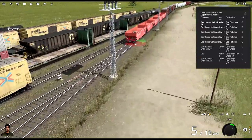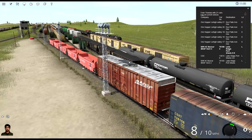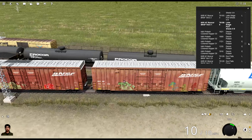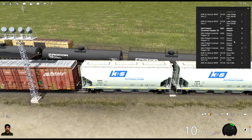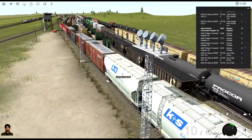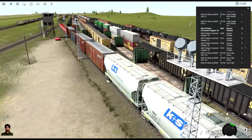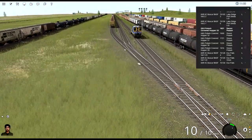Now, after these ore cars are put in there, what's next? Lake Ridge. And Lake Ridge is also in the south yard. And then we have some potash hoppers going to Destin. Destin is track 8 up here. So these will not be going into the south yard. The potash will be going here into the west yard. Let's drop off these boxcars and the ore cars to Smiley. Let's disconnect here. Fly down here so we can see when it's time to slow down.